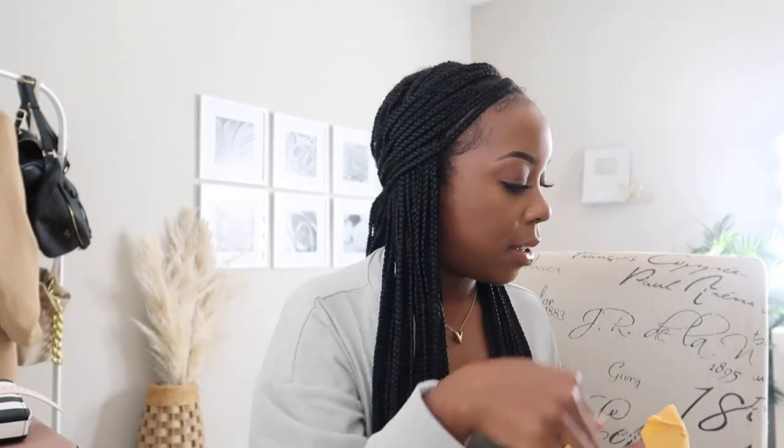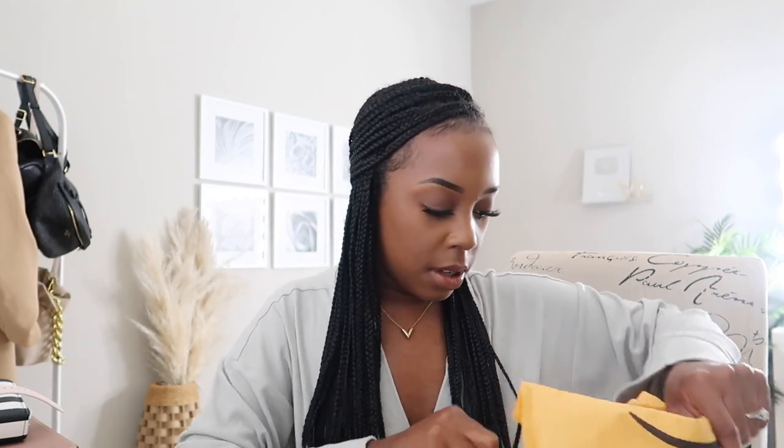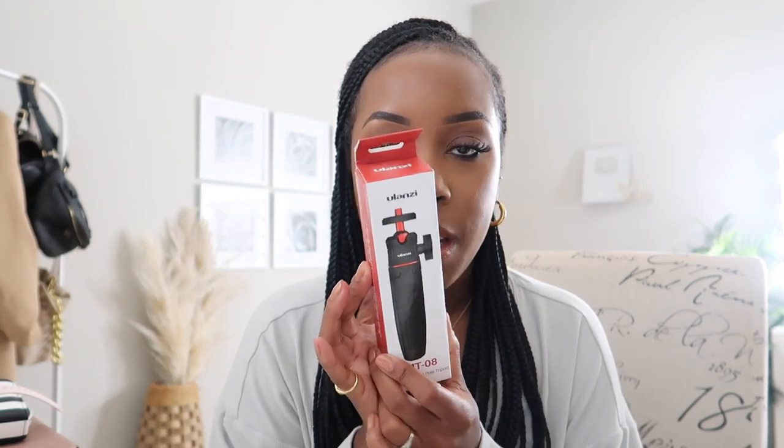Need to go get my box cutter for the rest of the boxes. Okay, this is the tripod that I wanted to get with it. So I got the accessories that Nicole Guerrero uses. She did a whole video of her vlogging setup, her vlog equipment and all that.